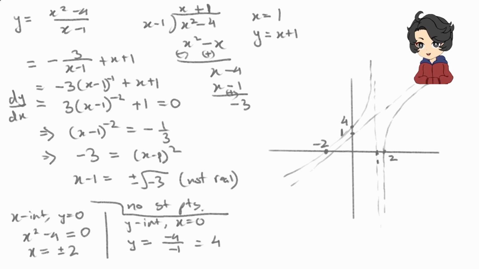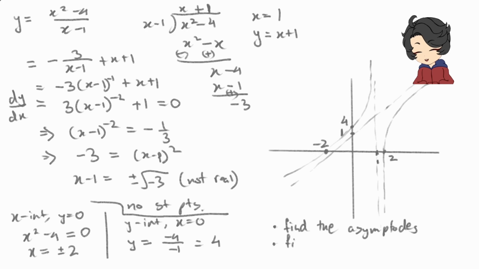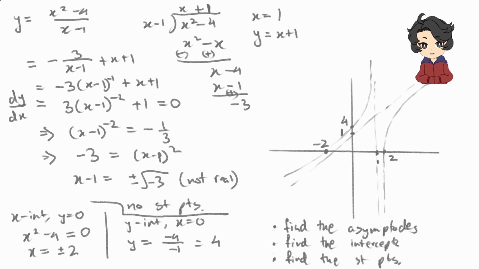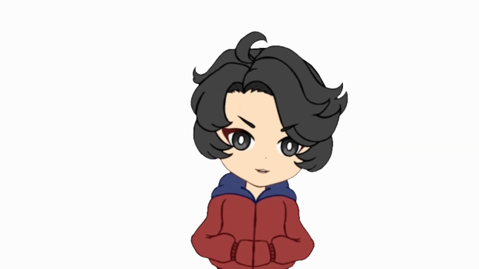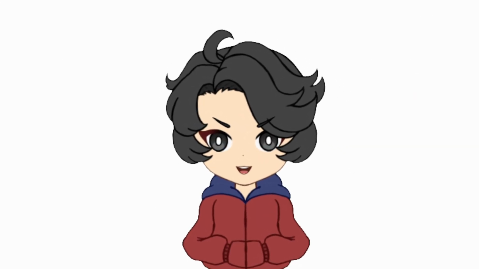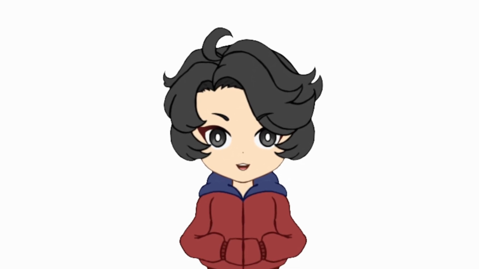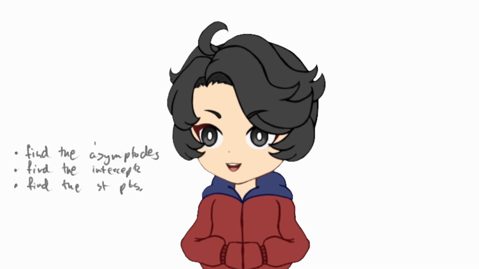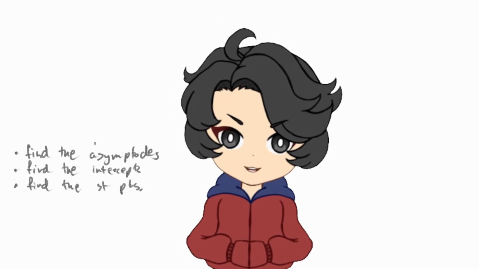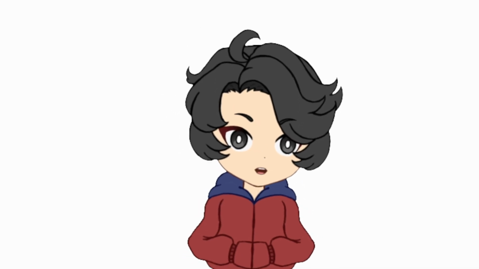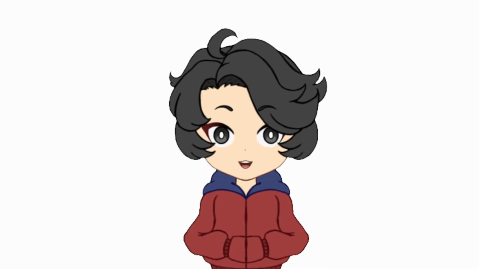As far as you're concerned, find out these values beforehand. So what we have is just 3 check marks. The first is find the asymptotes, find the intercepts, and find the stationary points. As long as you have these 3 things, all's good. So yeah, hopefully my scuffed rigging didn't bother you too much and the lesson was actually helpful. As far as this video is concerned, as long as you remember these 3 points, you should be able to handle any kind of rational function that comes your way, including what we'll handle in the next video, where you have to deal with more than 2 line asymptotes.